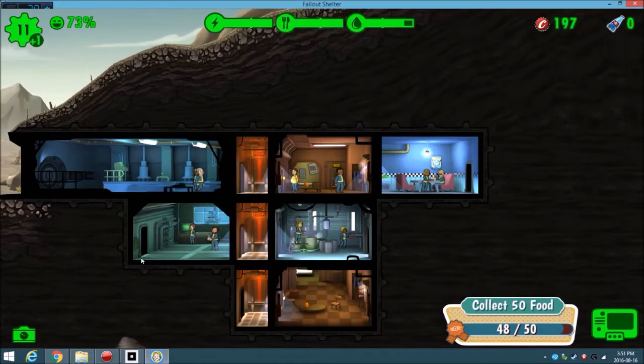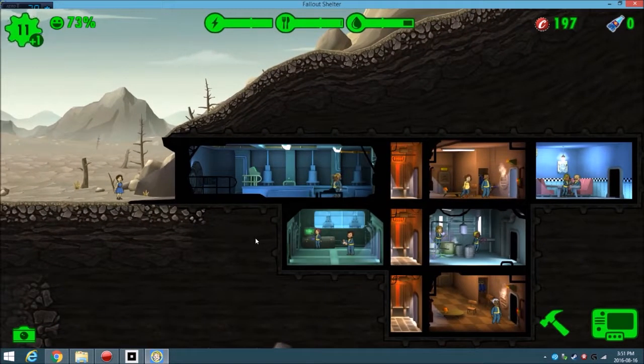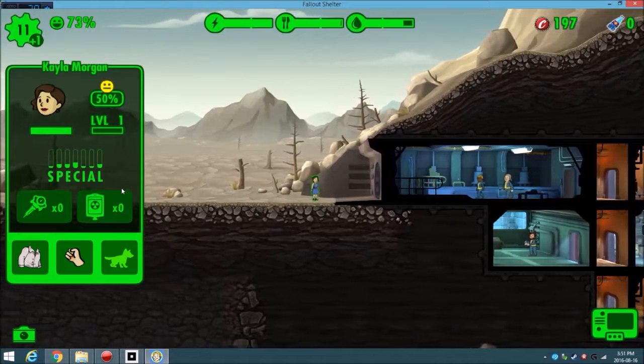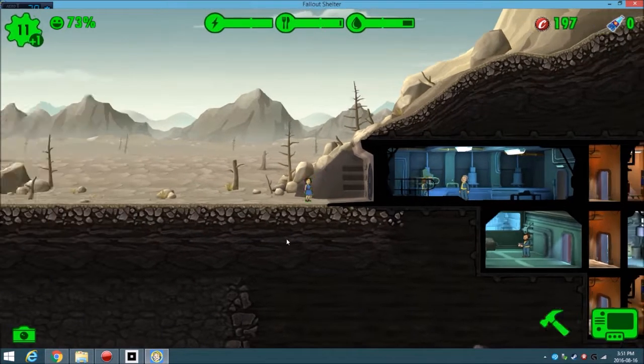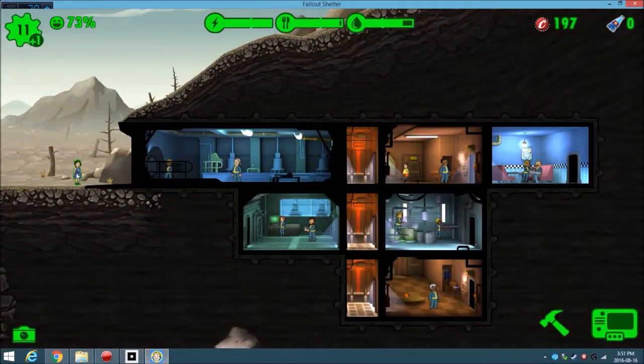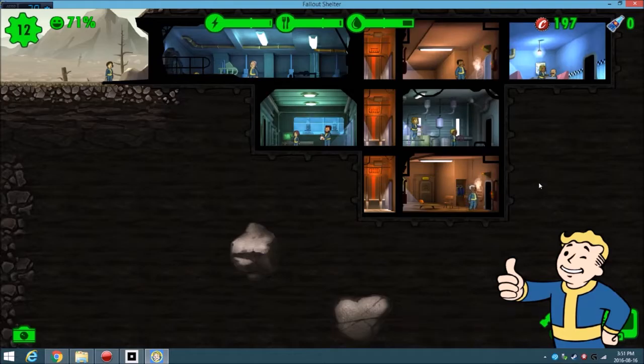Okay. Ooh, we're almost there with the food collection. Then we get another bonus. Are you kidding me? Who are you? You are C. I don't know where C is supposed to be. But you know what? I'm going to put you in here for now.